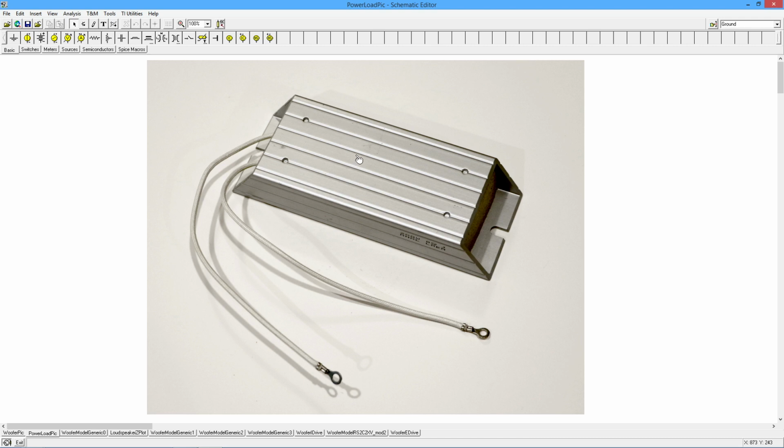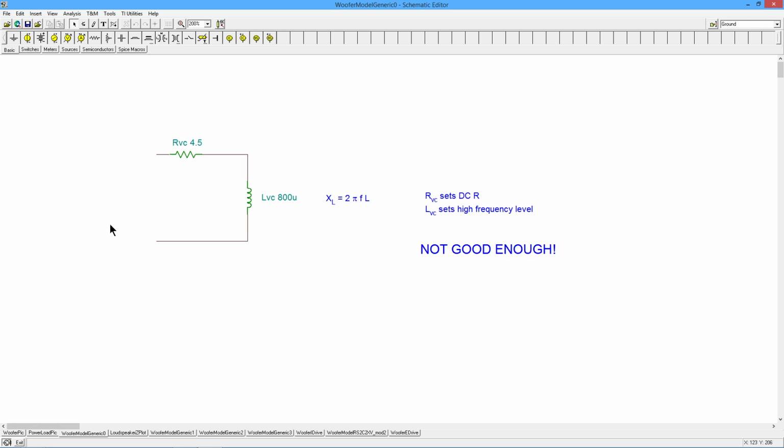But that's not what a real moving coil direct radiating loudspeaker is. All right? So what might you do? Well, your first pass might be to say, okay, I know the voice coil of my loudspeaker is part resistive, part inductive, right? There's wire in the voice coil, so there's got to be a resistive element to it. But it's a coil, so there's got to be an inductive element to it. And you might wind up with something like this. Get out a DMM and you measure the voice coil, and it's 4.5 ohms, as an example.